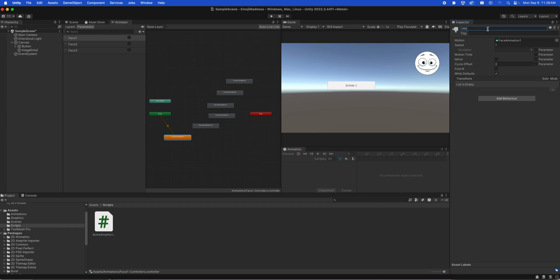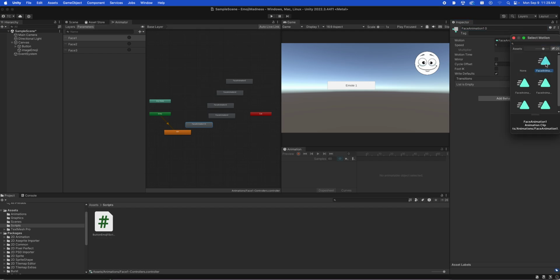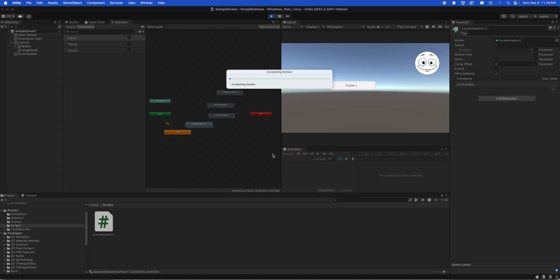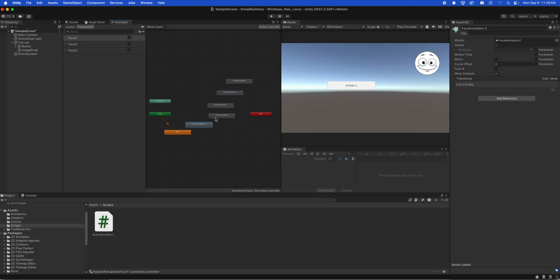And then what I'm going to do is, with this first one selected, we're going to make none for the animation. And then this one here, we can get rid of that 0 now because I've changed the name of the original one. And I'm going to change this one to face animation 1. So when we push play, the idle will be playing, and the animation has none attached to it, so it won't just immediately play the face animation, okay? Let's get rid of that 0. It didn't seem to get rid of that 0.